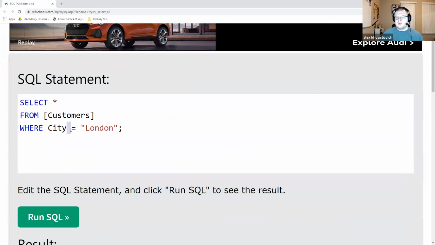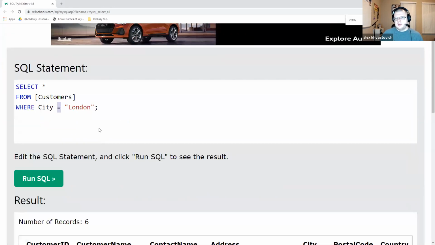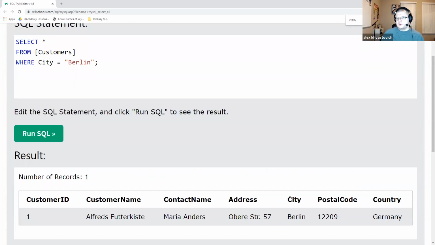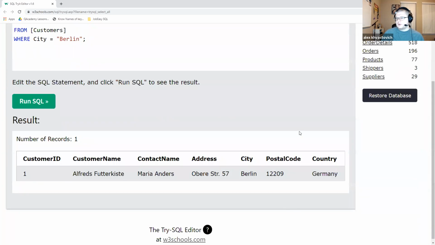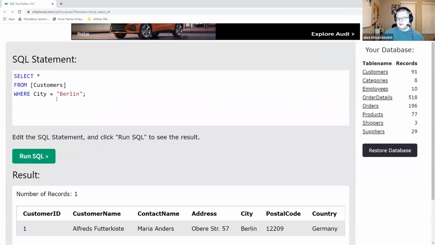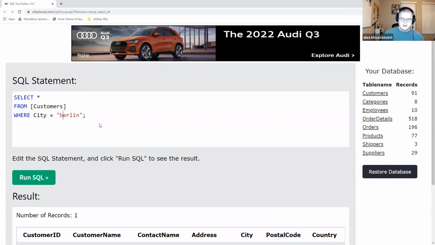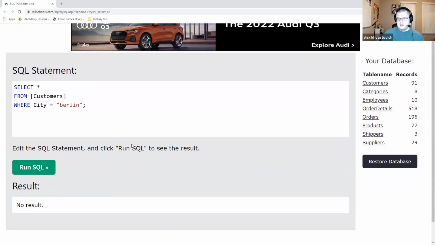The equal statement here is looking for an exact match. So remember how we were searching for Berlin. I have Berlin, and I got one value back, right? One person lives in Berlin. But if I put a lowercase b instead of a capital B and run it, I'll get no results. Because the equal sign here is literally saying I need an exact match for this search criteria.